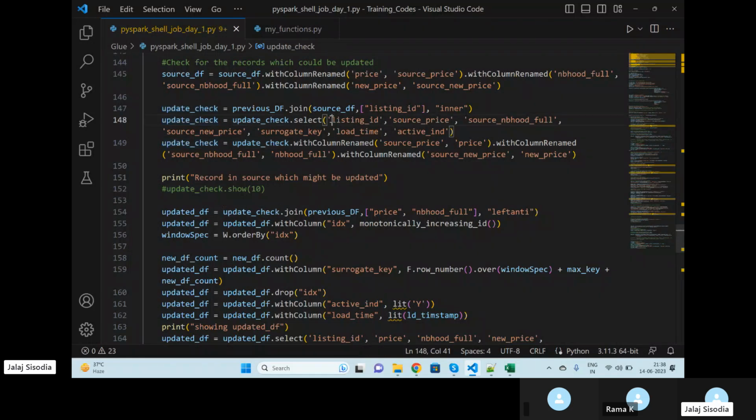Selected the required columns because this would give you double columns, and we only need single columns for source, price, source, and beautiful. We pick the source columns because source has the latest values, not Redshift. Source has the latest values. This is the reason why we picked the source columns here, and then I simply modified my column names back to normal column names.